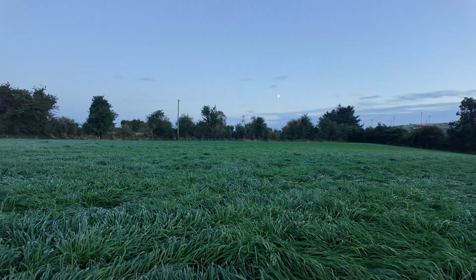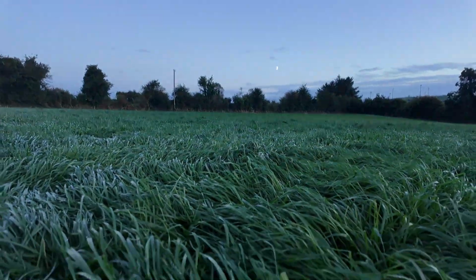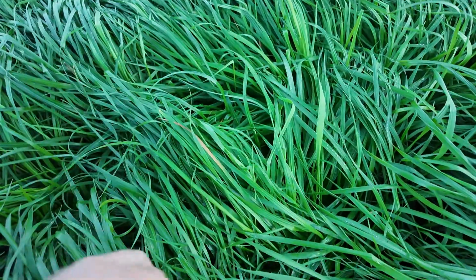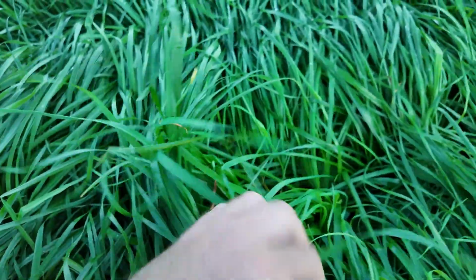It's actually, just as you see it there, a fair bit of length into it, good leafy stuff. But I just see an odd place there. Yeah, there's one now.